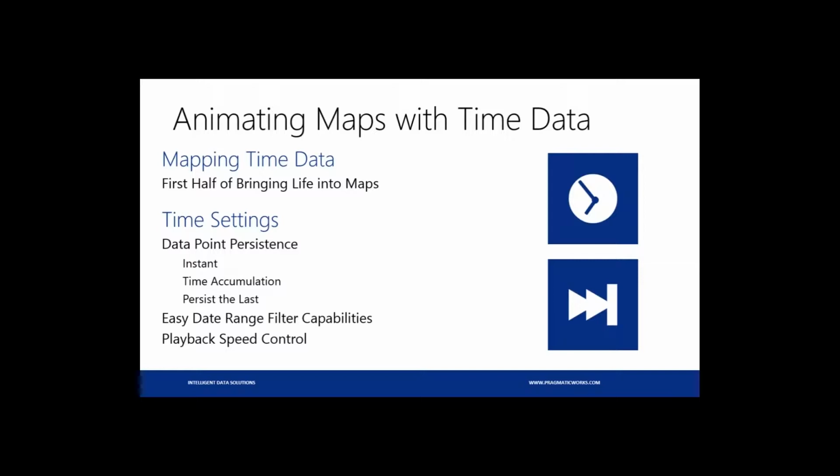Now you also have some ease of use when it comes to filtering across time. So if you have a time element to your data and you want to be able to visualize that on a map, you can actually filter certain regions of the map to be based on a time filter that you select. So I've shown in a previous webinar for Pragmatic Works, that you can go download and watch the recording, I showed where you can actually visualize election data, presidential election data across time. I'm not going to show that example today because I've done it previously, and you can watch that online on Pragmatic Works free webinars from the past.